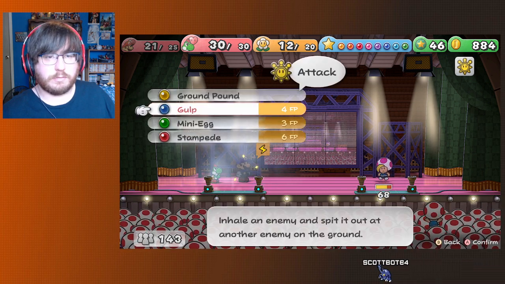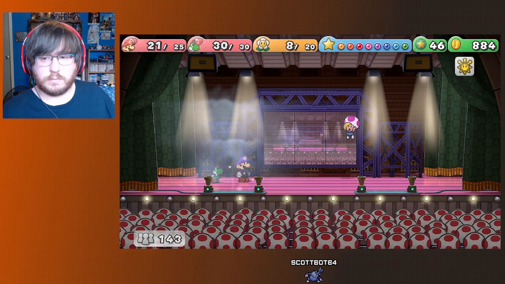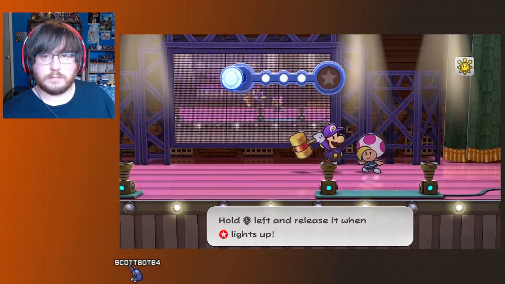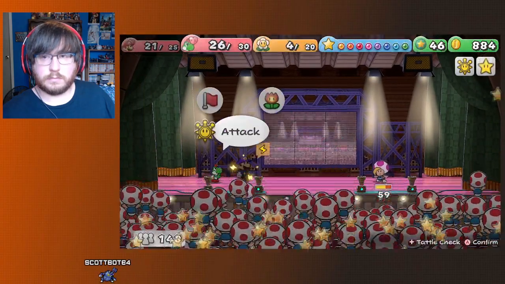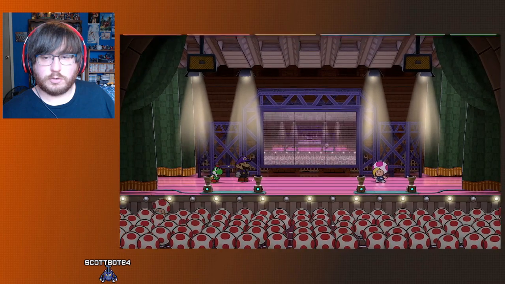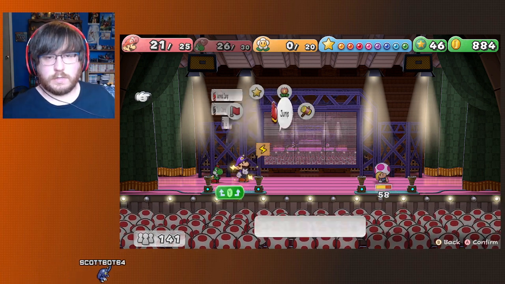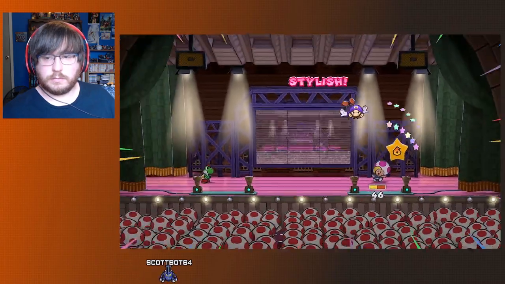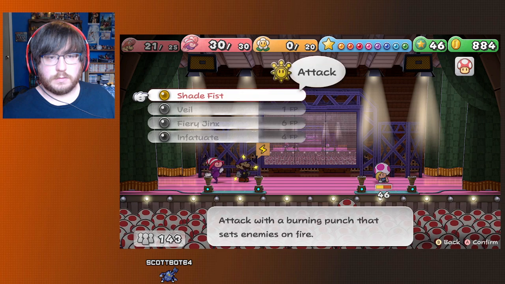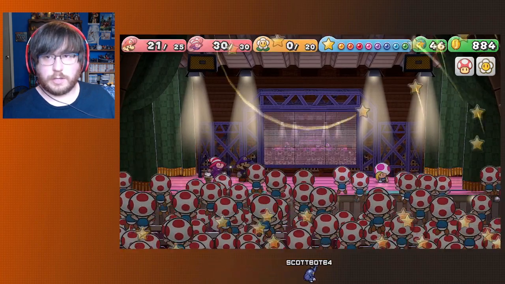No, I don't want to waste it. You know, we'll try it. Fine, waste my FP. I want to test it out. So Gulp just does not work on him. Good to know. You're just immune to sass effects, so I don't know why I bother.